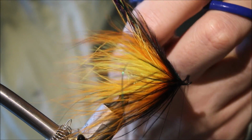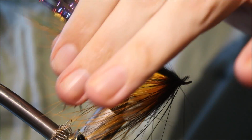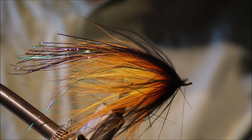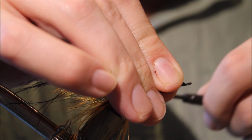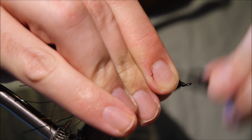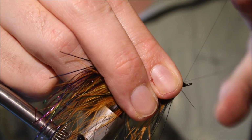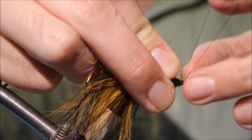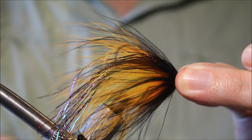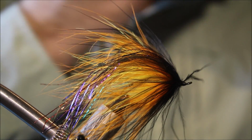Then just to sort of help this along for the fishing, just sort of taper it so that the ends are all slightly different. That'll keep them moving separately. And the last thing is just to build up a nice head. And we can come in with a whip finish. One's plenty because it's going to get 2 or 3 coats of varnish.